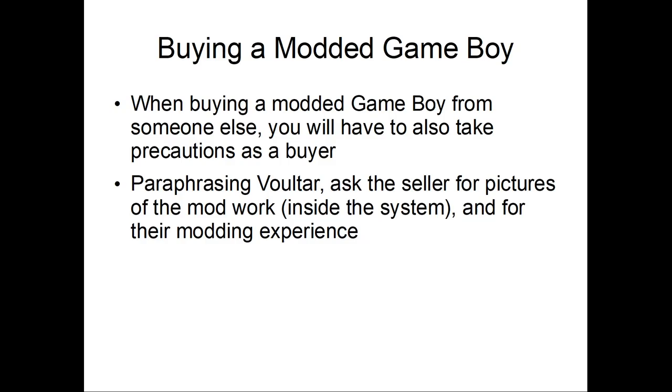Volts is a pretty popular modder in the modification scene. I watched some of his videos, well, actually most of his videos, and he'll always tell you to ask the seller for pictures of their mod work and for their experience. So basically, if you find a modded Game Boy on eBay or something and you want to know if you want to buy it, because remember, they're not cheap. I see them sell for $150. People charge as much as $200, mostly US, but some Canadian, depending.